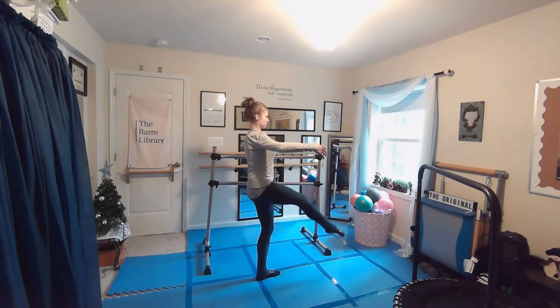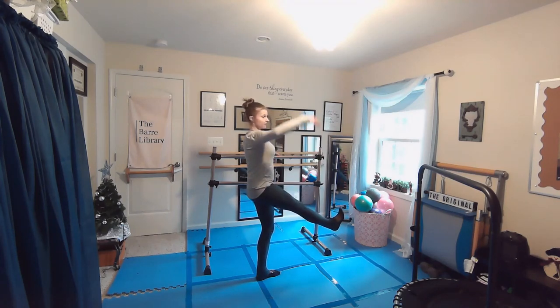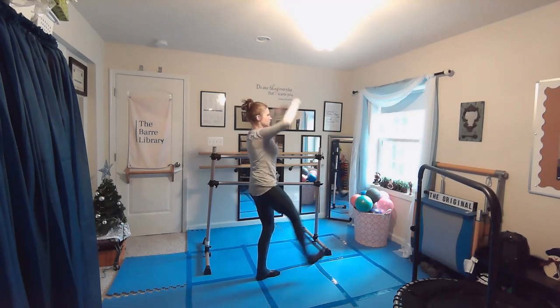Now let's do some big ones — I need a little bit of relief here. Some big bends and big stretches, breathing through. Trying to keep those legs nice and straight, everything nice and strong through that core to the top of the head. Last one. Straight leg, happy foot, arm comes up, little pumps here — little lifts. We usually finish with some little pumps up and a hold, so you know you're getting toward the end. Pump up. Let's just do a couple more. Hold it. Float one or both arms up. Hold. Come up a little higher. Hold — four, three, two. Stretch it out.